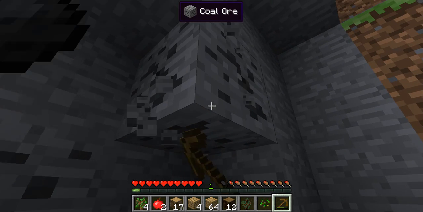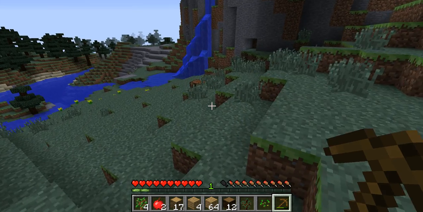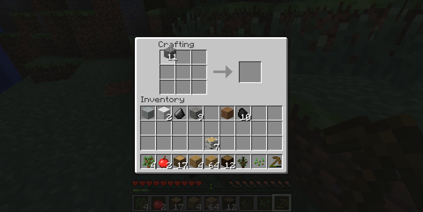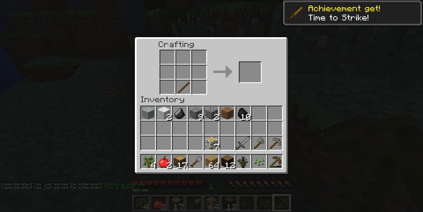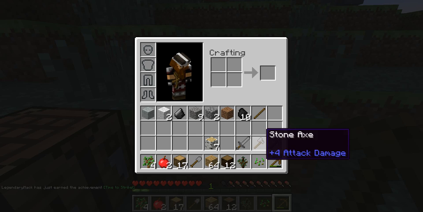Collecting some coal, because now it's going to drop around fast. Okay, 10 pieces, that's plenty. Oh wait, sticks. So, shovel.